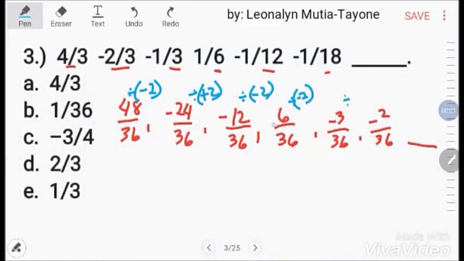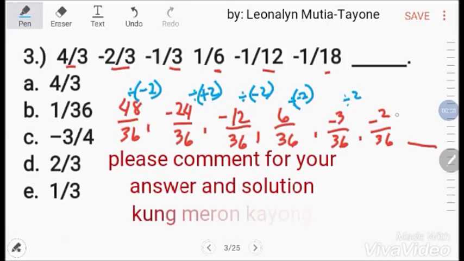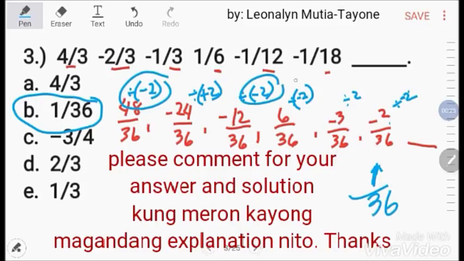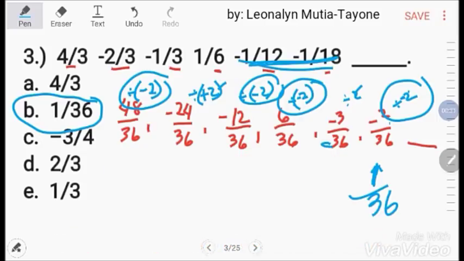Wait ha, kasi hindi ako prepared dito banda eh. Dapat pag nag-divide din ako ng 2, parang naiba naman. Pero anyway, ang answer dito ay letter B, 1 over 36, kasi pagdating dito, divide pa rin tayo ng 2. Ang answer dyan ay 1 over 36, bali negative 2, kasi negative, negative, negative. Pagdating dito, negative. Ito positive. Sorry, may something dito eh.